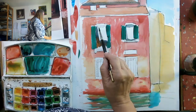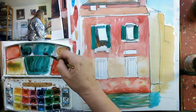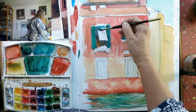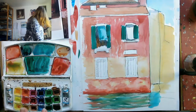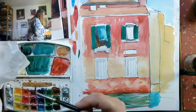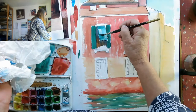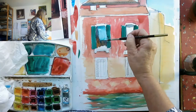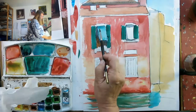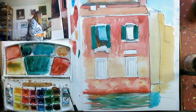So let's do this one, and you can see that the pen I put there earlier has created some shadow, although I don't think it's dark enough, and that's too dark. So what I can do is actually lift off the wash. So I'm drying my brush and I'm going to lift off that wash. Oops, I'm fiddling, don't fiddle. To get that idea, and then I think once that's dry, I'm going to put another shadow in there.